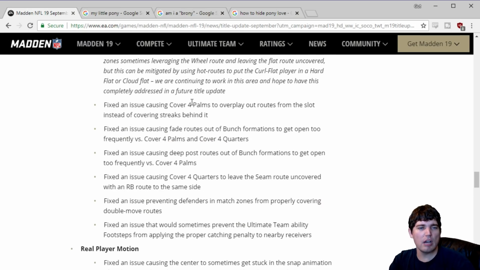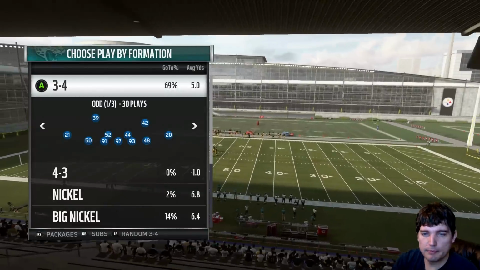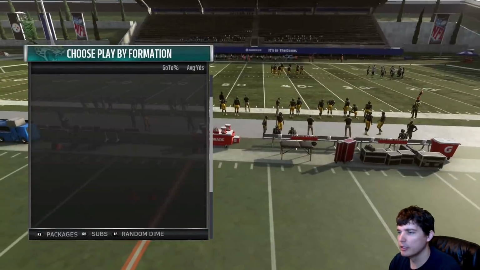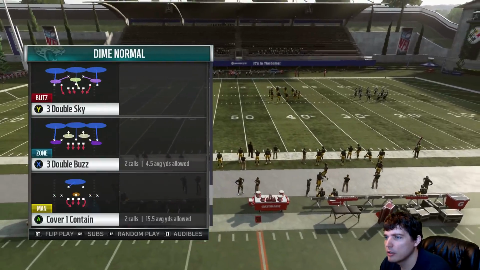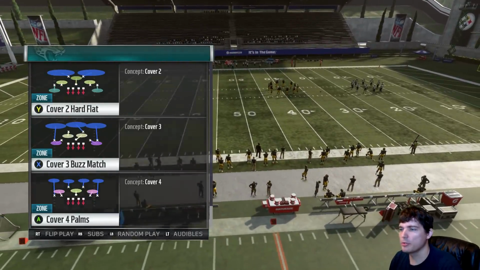All right, fix an issue causing cover 4 palms to overplay out routes from the slot instead of covering streaks behind it. This is something I put out. This is cover 4, cover 6. We've had this issue forever. What do I want to go to? I should have gone to the Saints instead of this run heavy book, but we'll do it anyways. Let me bring you over to the video game. All right, so cover 4 palms. Do I have a 4 palms? There it is, 4 palms.